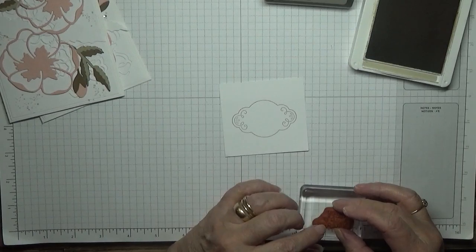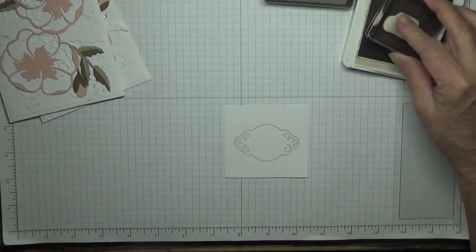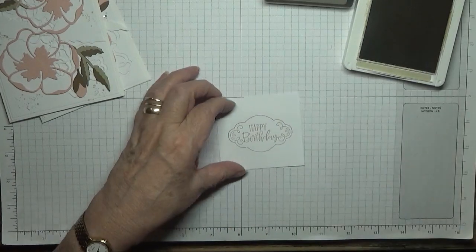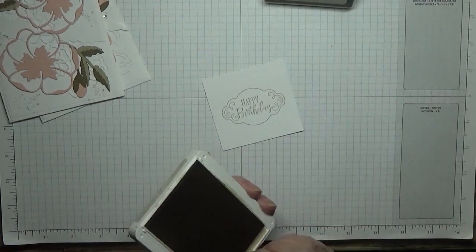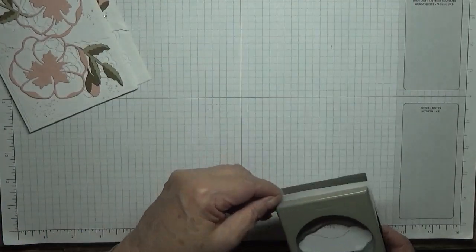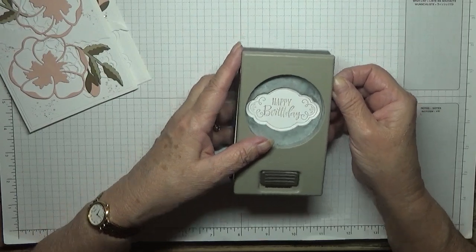So I stamped that, and then the happy birthday from the Peaceful Moments I stamped in the middle like that. Then I punched it out. And I haven't left myself any room to hold it still.